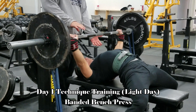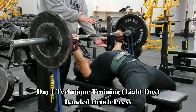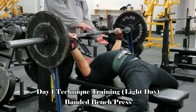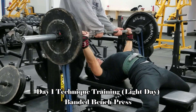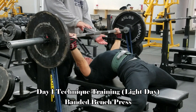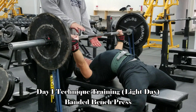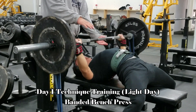For Day 1, I chose the banded bench press. I really like the way the bands pull down on the weight — it forces you to stay really tight, especially on your upper back and core. As you drive the weight away, the band pulls down and you have to squeeze the bar hard and force your butt onto the bench. This is a very light variation I'm doing every week on Day 1 to solidify my current technique. Going light also ensures I don't overtrain or overwork myself.